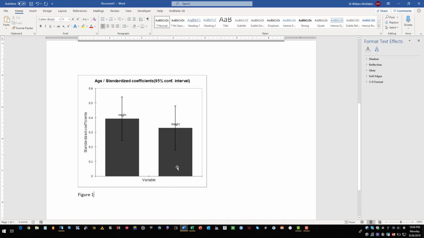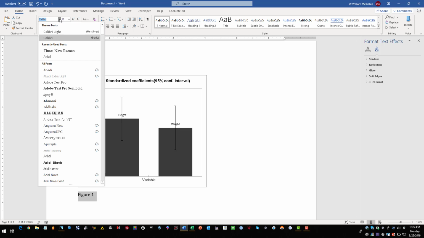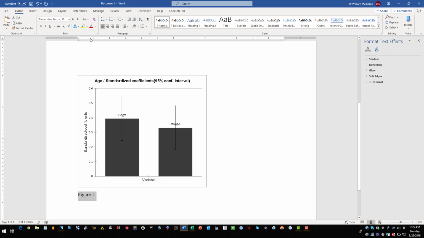Make sure that's APA formatted, Times New Roman, 12 point. There we go. And one of the things that's also required is a period after Figure 1, Figure 2, Figure 3.